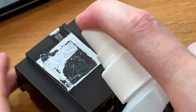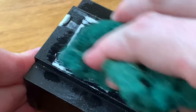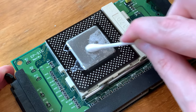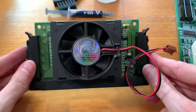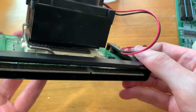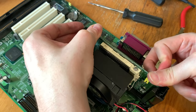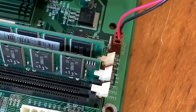And then clean off the gunk, which was pretty well stuck on. I had to use a bit of isopropyl and a whole lot of scrubbing and scratching to get that one off. Give the CPU a bit of a clean up as well, and then apply some fresh thermal paste to it, and reattach the heatsink and fan. I also found it was useful to clean out that slot 1 edge connector, which had accumulated a bit of dirt over the years. And then once it's all done, you can just slide it all back in, and it definitely goes in easier than it came out. Then reattach the fan, and everything should be running quite chill now.